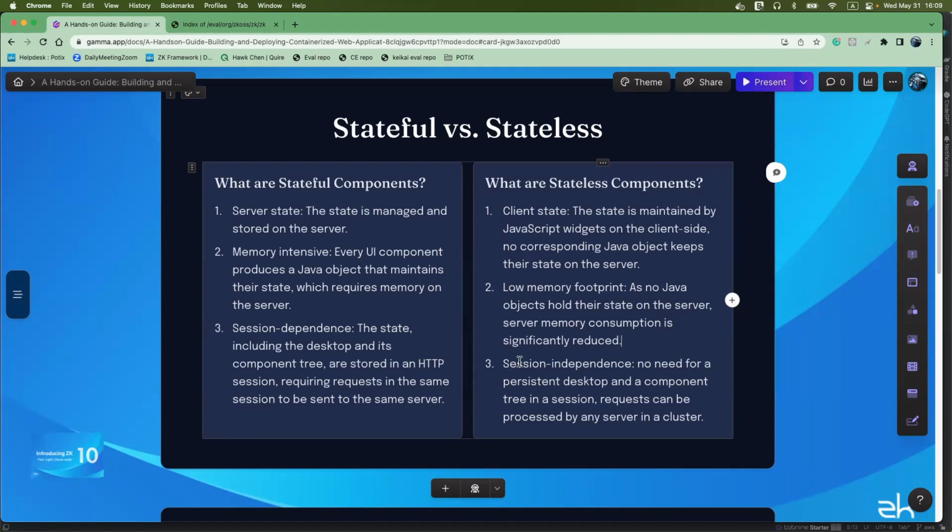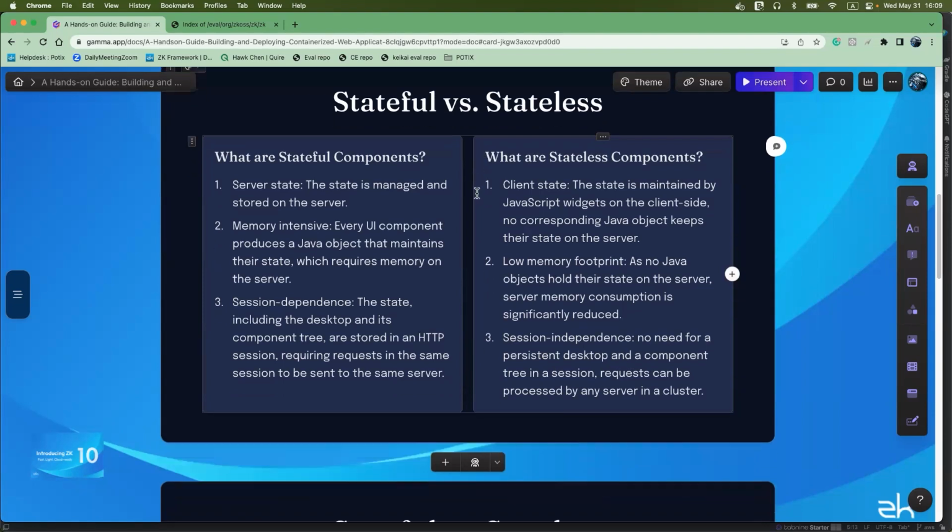So it's server independent, not session dependent. There's no need for a persistent desktop and no component tree in the session. So actually your request can go through any node in a cluster environment.